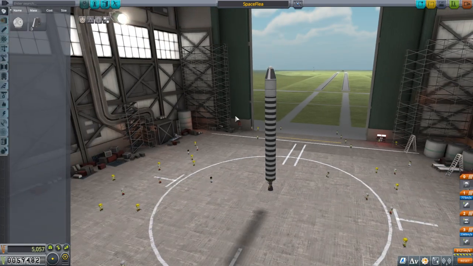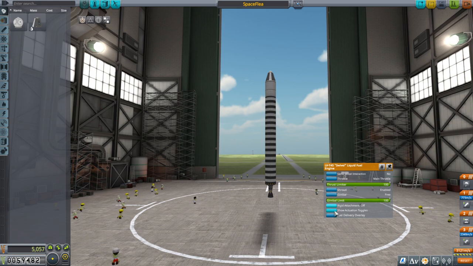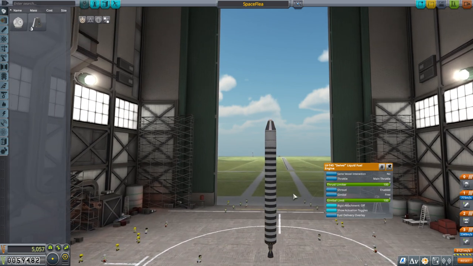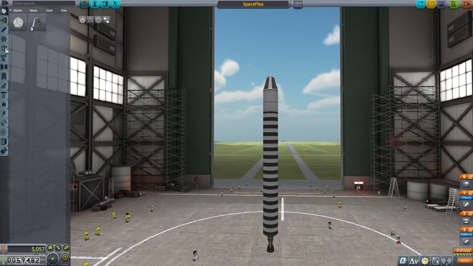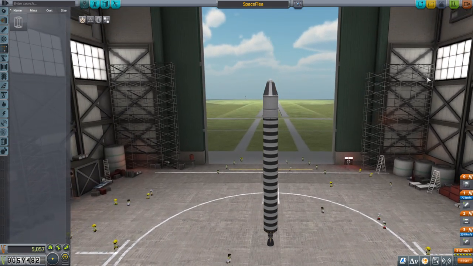With all these tanks, I'm worried about that. So I'm going to auto strut. Oh, I guess we have to unlock struts before having auto strut. Well, there goes that plan. And we don't have launch clamps, so it's going to be freestanding like this. We'll see how it goes.